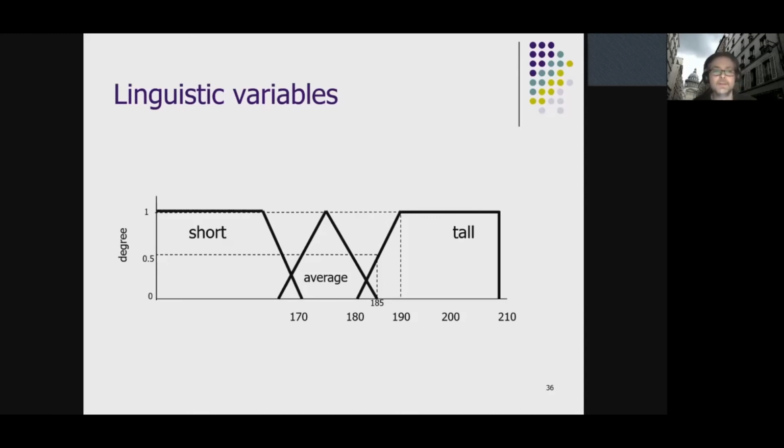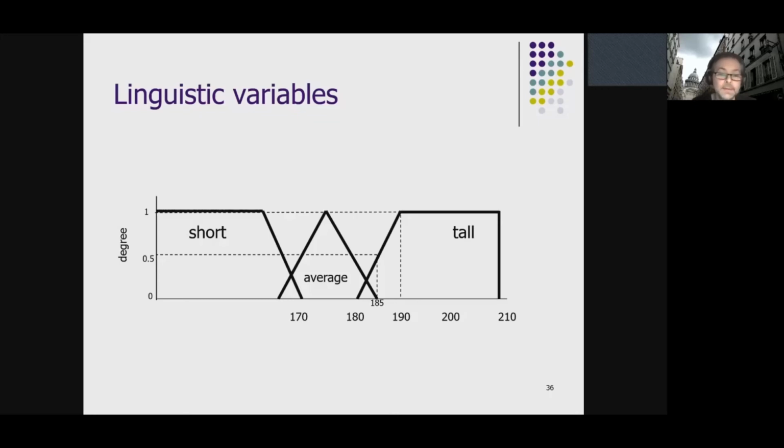It's quite interesting. For example, let's see here this slide where I have 3 fuzzy sets for one linguistic variable. So I have the linguistic variable, the fuzzy variable height. It's represented by 3 values, fuzzy sets: short, average, and tall. So it basically says that everyone who is over 190 centimeters is tall, and the degree of membership is 1. But if you are between 180 and 190, then you can be tall and average at the same time, according to the different degrees of membership. So someone who is 185 may be 0.5 tall.